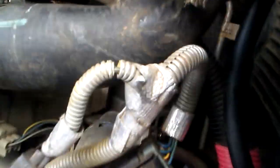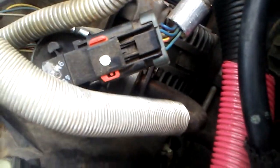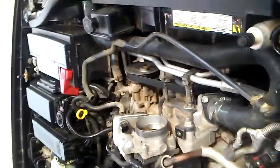I'm having to undo this EGR tubing. It's right there. Those are 8mm also. I got all the injectors unhooked. The sensor plug, or throttle body plug right there.